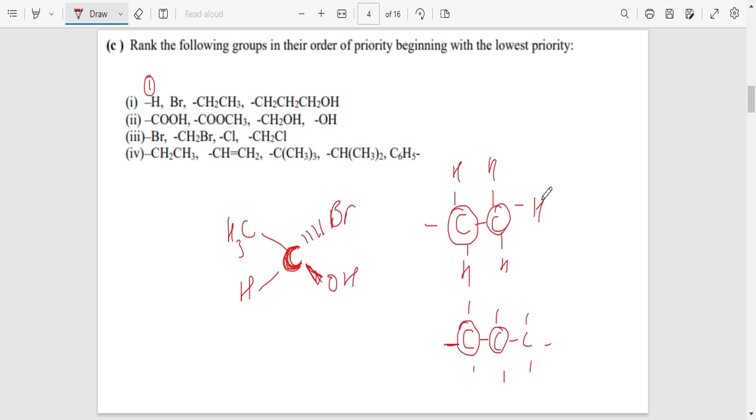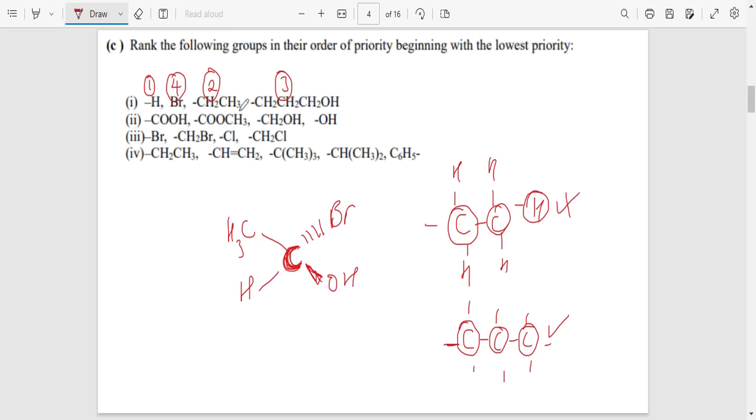Go to the next. Now for this one, the next I can go to is only hydrogen, but for this one I'm going to a carbon, meaning that this one has got a higher priority than this one. So from hydrogen, the next is going to be this one, followed by this one. Now bromine is going to be the one with most priority. Why? Because it has got the highest molar mass in comparison to these others. We are not considering the molar mass of the whole compound, but the molar mass of an individual atom linked to the chiral carbon.